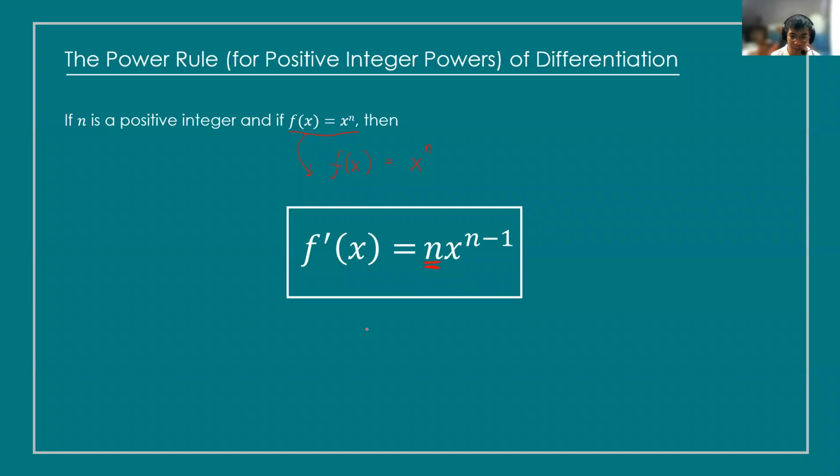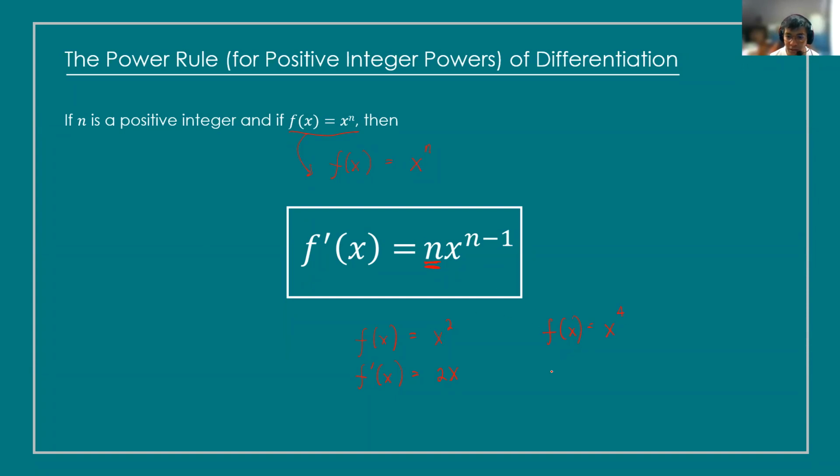One good example for this, let's say you have x squared. Let's start small. The derivative of x squared would be 2x. So 2 minus 1 gives an invisible 1, right? Because it's not really good to put 1 in your exponent. So for example, you're going to have x to the power 4.